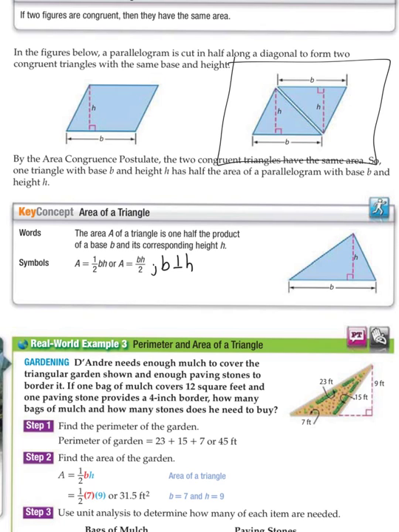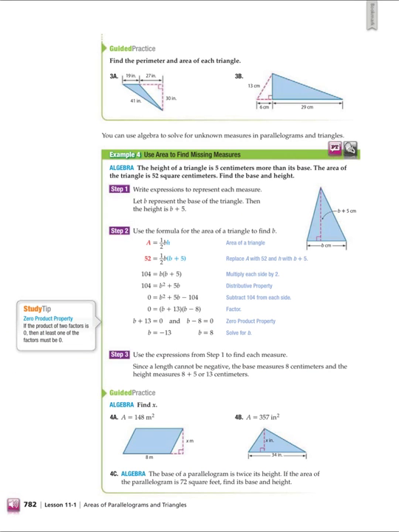So the area of my triangle is 1/2 base times height, or as some folks like to say, it's the base times the height divided by 2. They're the same thing, aren't they? So either way that you want to refer to that particular formula, you are welcome to. So let's look at some examples with the triangle. Looking at 3A at the top. We've got to find the perimeter again and the area. So let's focus on our perimeter first.